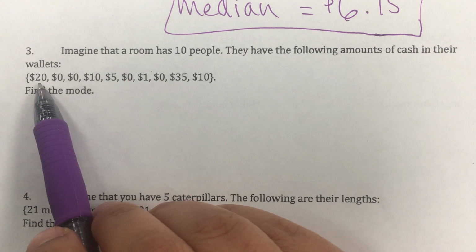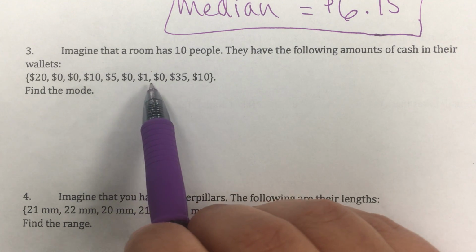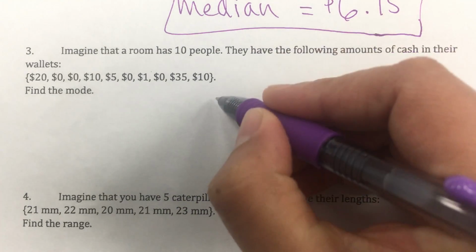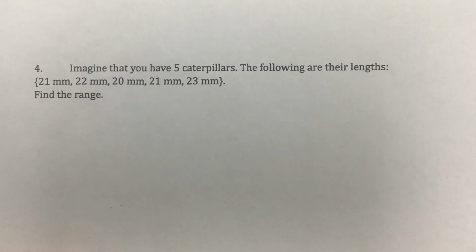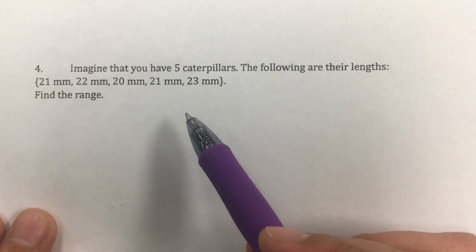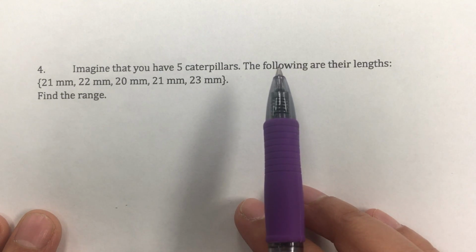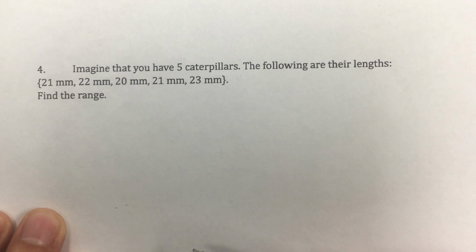But in here, we can maybe go 20, 0, 0, 10, 5, 0, 1, 0, 35, 10. So the one that appears the most is $0. Before I go on, remember that you have the answers at the end of this test, and maybe you want to try them first, and then if you don't know how to get to an answer, then go and find that question. Okay, or in here, if you just want to follow the test, like, you can do it first before you see it, and then start looking at the example or how it works.